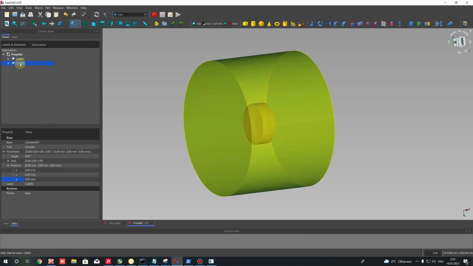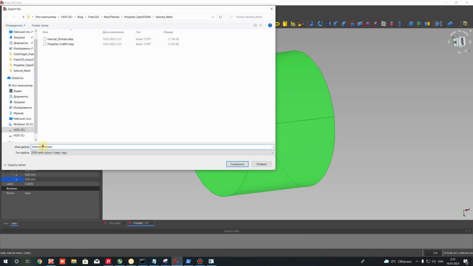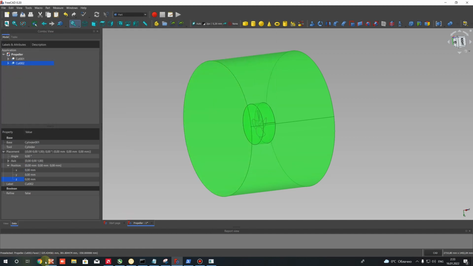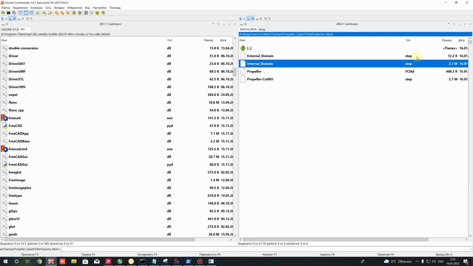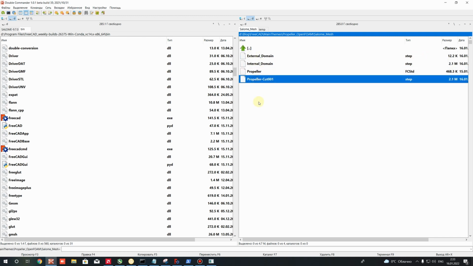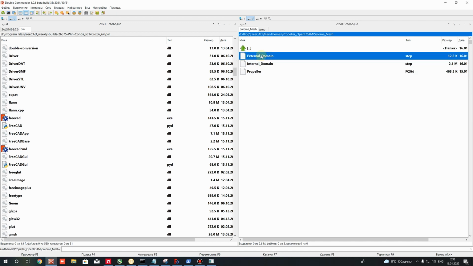Choose the second one and click export and call it external domain. Save it also. Go to this folder where we have saved the STEP files, and delete this one because it's not the correct name.